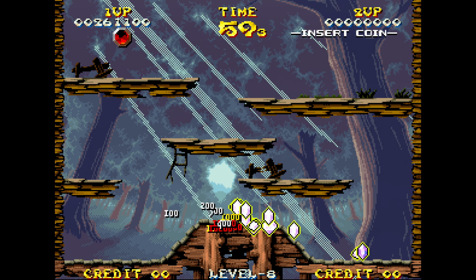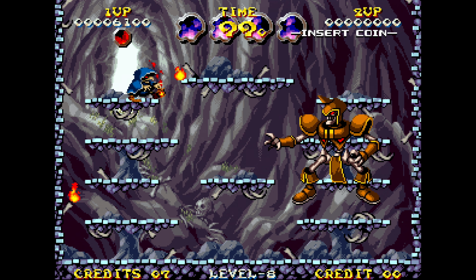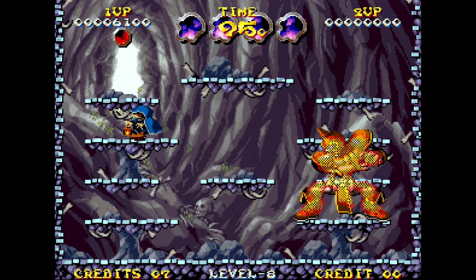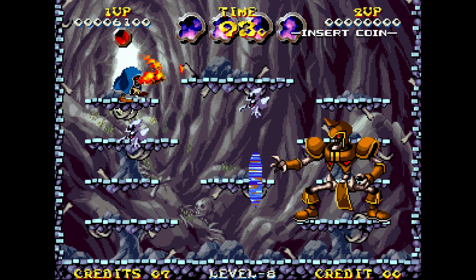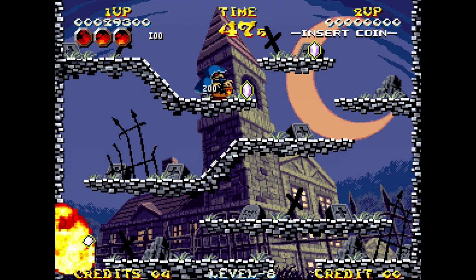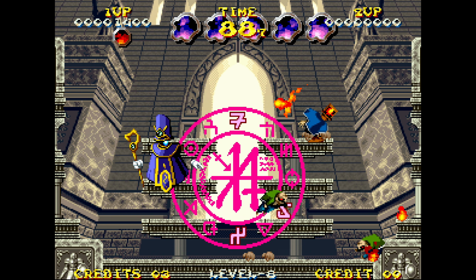And by defeating enemies, we get power-up items, and as we progress in the game, we gotta face bosses in battles that are quite fun, quite engaging. And despite being super simple, this game is fantastic. It's another one that I couldn't stop playing till I beat it, because it's so fun.